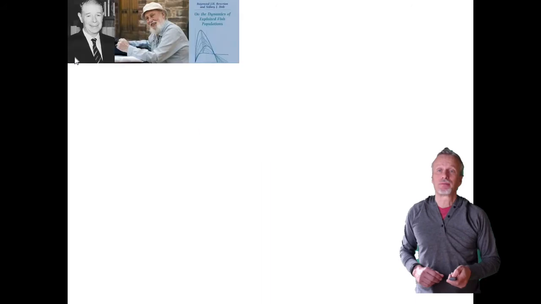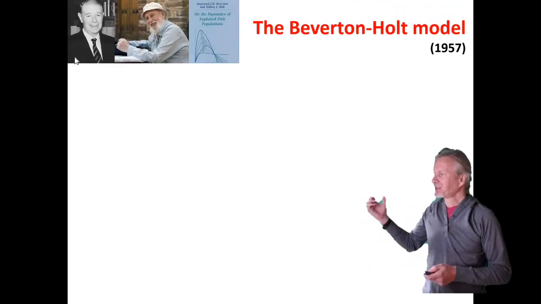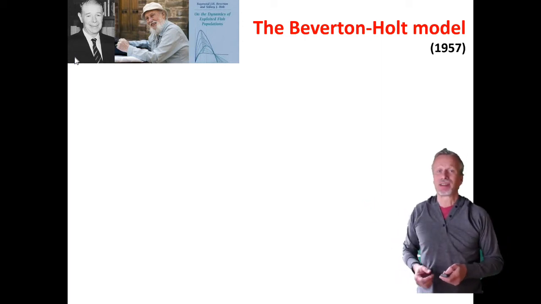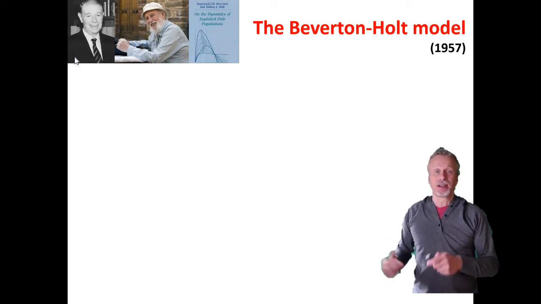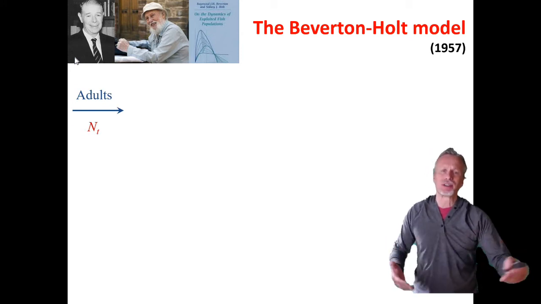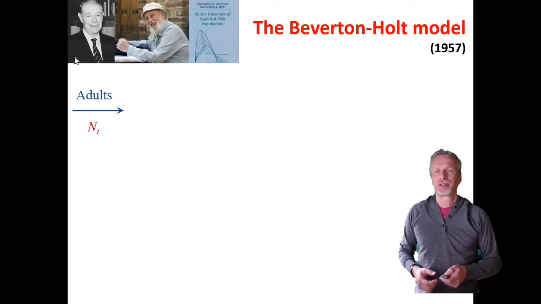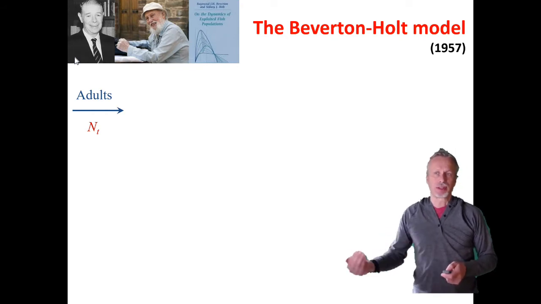So the very first classic model here is the Beverton-Holt model, which was defined in 1957, a pillar widely used in fishery management and dynamics still to this day, when more sophisticated types of models are not available yet. So let's think about this model. It's about a semelparous population where the adults reproduce and then they die.